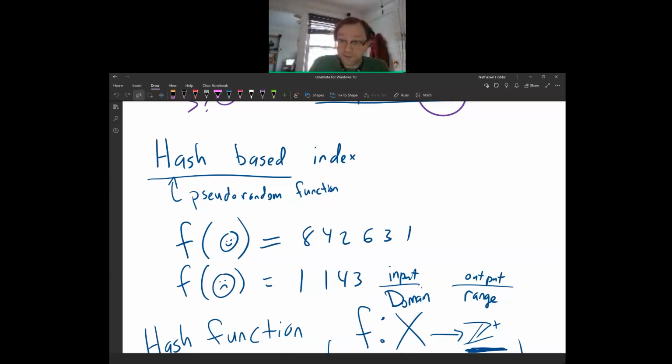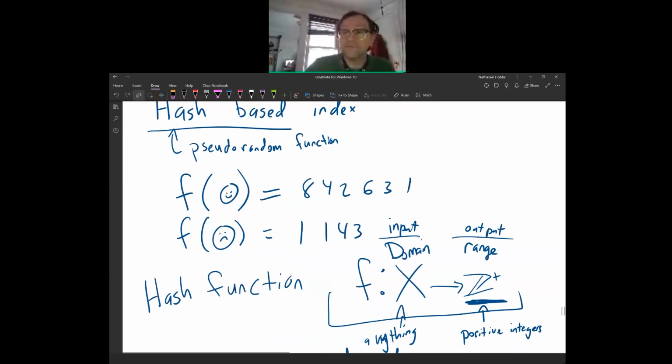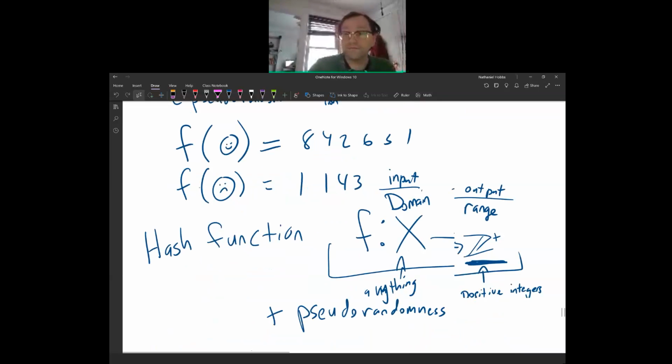A hash function has a few properties. It can take any kind of input that you like, and it will output a number in a range that you can define. So that's written in a sort of shorthand math way like this.